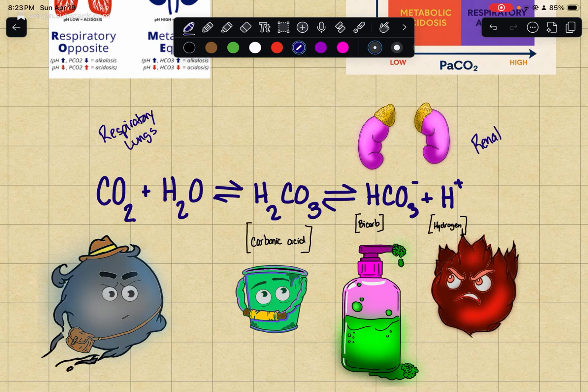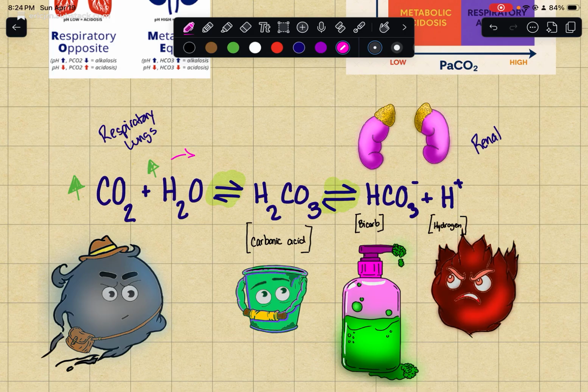When they start piling up on the left side, so I'm just going to use green here, what's going to end up happening? Remember, these are byproducts of cellular metabolism. They can't go anywhere, so that's where carbonic acid comes into play. Every part of these steps is going to start swapping over to the right, because if you see these little arrows here, let me highlight them, that just means this is a reversible reaction, which is pretty awesome. So that means CO2 and H2O can easily combine into carbonic acid and make their way to bicarbonate and release a hydrogen ion.